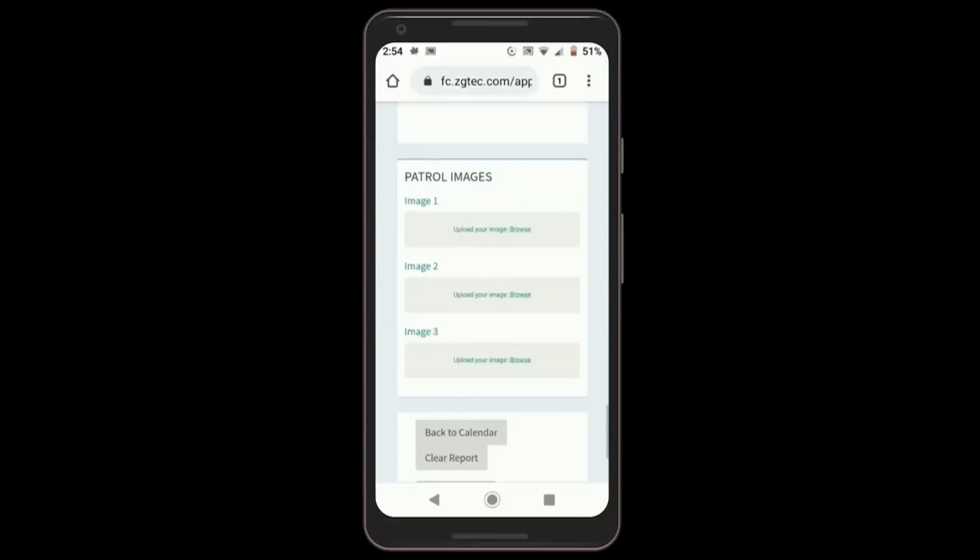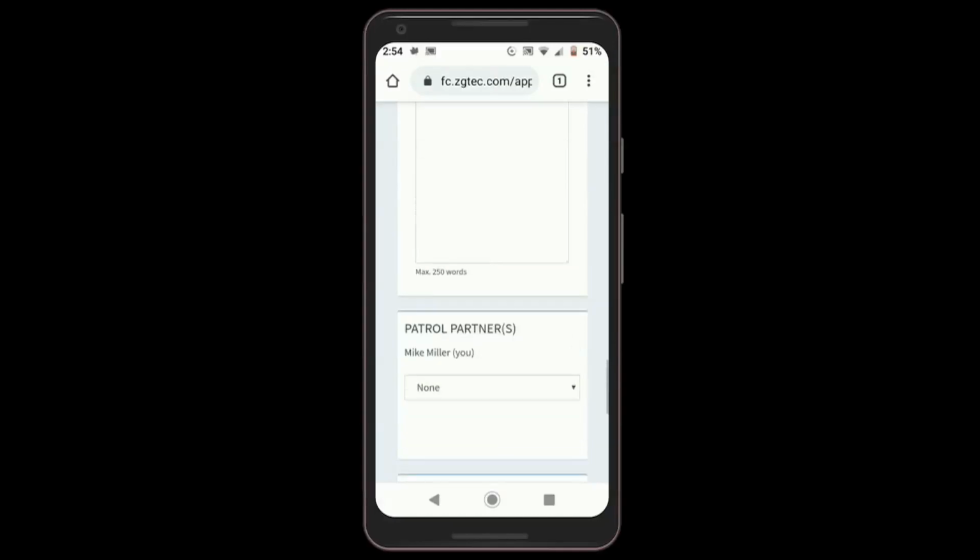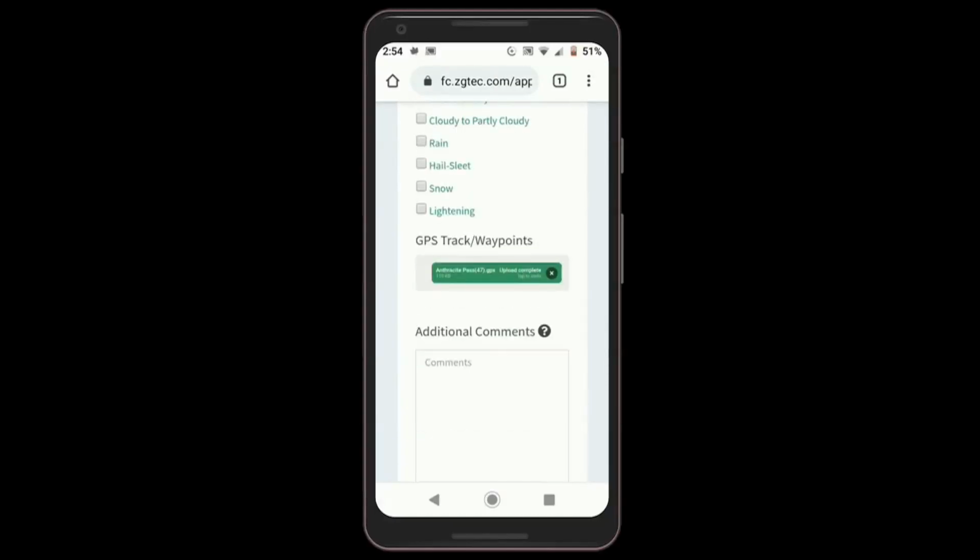And just one thing I want to point out on that file. Let's say, for example, if you uploaded that GPX file and you realize you'd made a mistake, maybe you uploaded the wrong file, for example. Well, this is an easy fix. All you have to do is click on the X on the right-hand side, and that will remove the GPX file that you had uploaded. You simply click on the word browse again and re-upload your correct file.